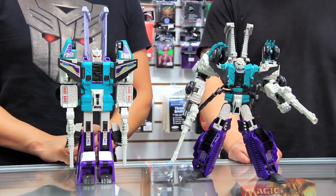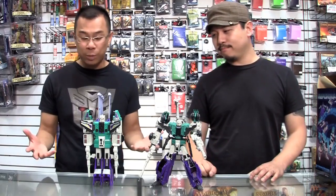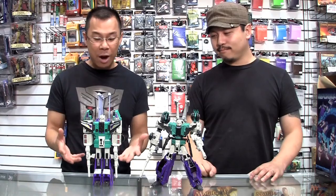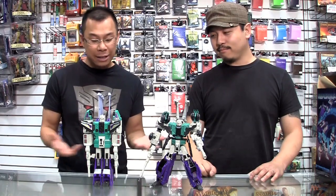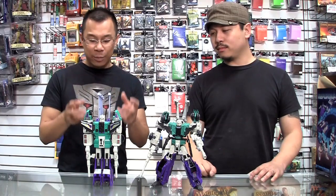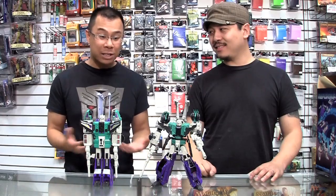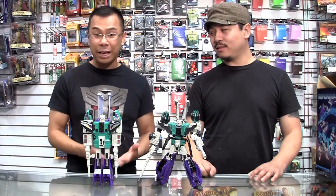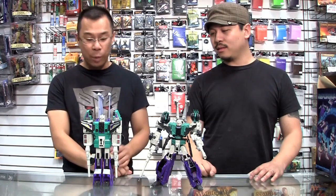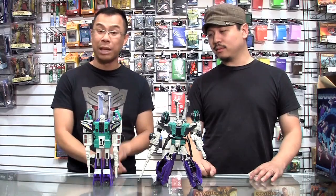And also for G1 fans, this is something that shouldn't be overlooked, because once again, this is a 6 changer, and at the time when this came out, this was ingenious. And in some ways it still is, because you are taking that kind of a blocky design and turning it into 6 different modes, which obviously, just like this, took a lot of thought into putting together. So this is still a great piece to have, both as a collector's piece and also something to really enjoy in terms of its playability.